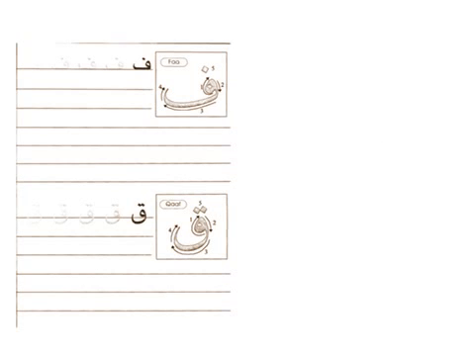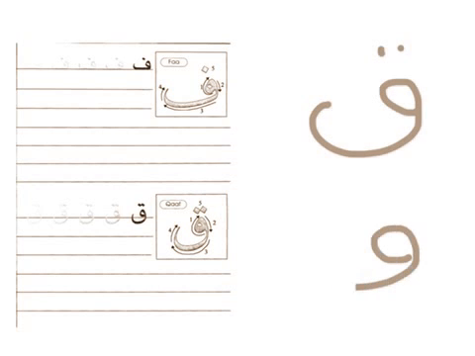The letter qaf is made in the same way, but it has 2 points up. Can you name another letter with 2 points up? That's right, the letter ta. Ta has 2 points up. Here, we're writing the letter qaf. Qaf. Practice writing the letters fa and qaf. When you write each letter, make sure to say the name of the letter.